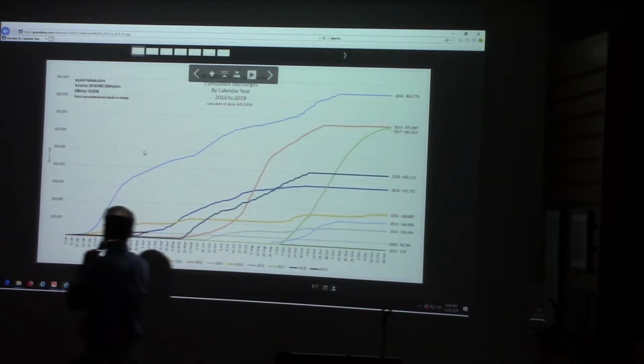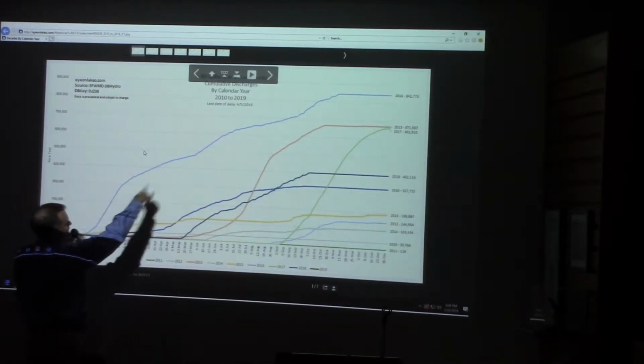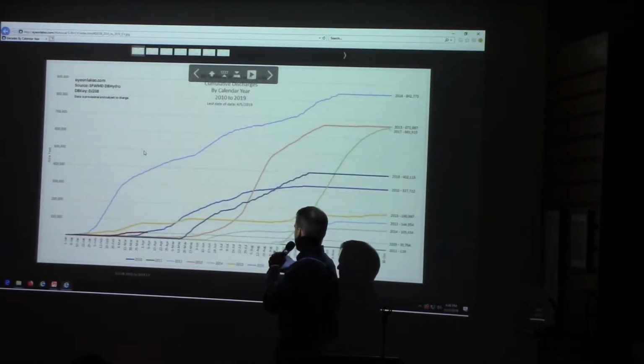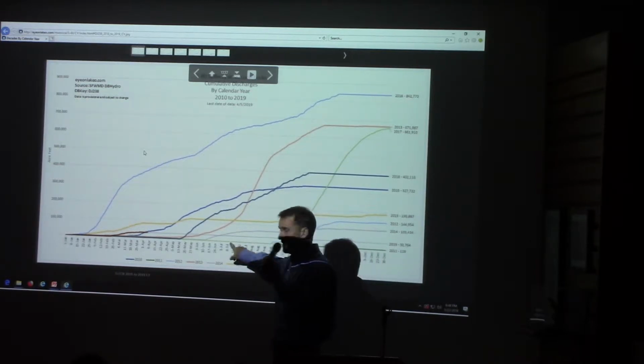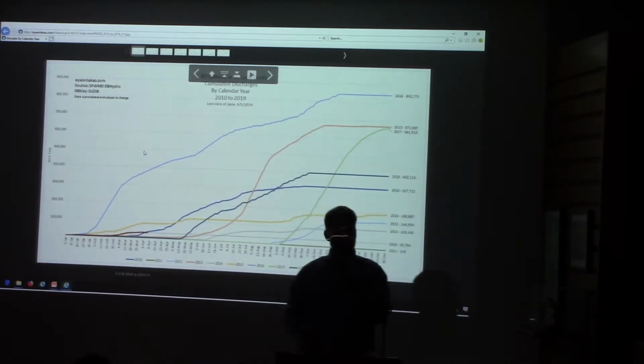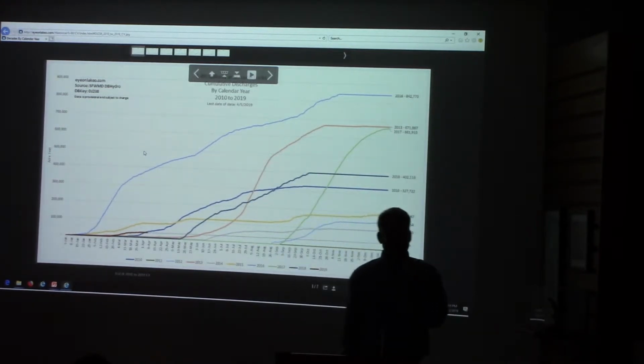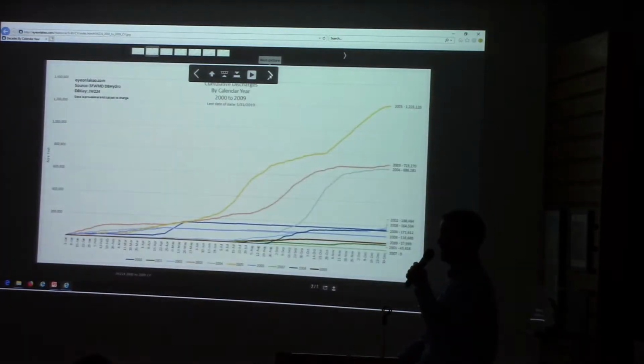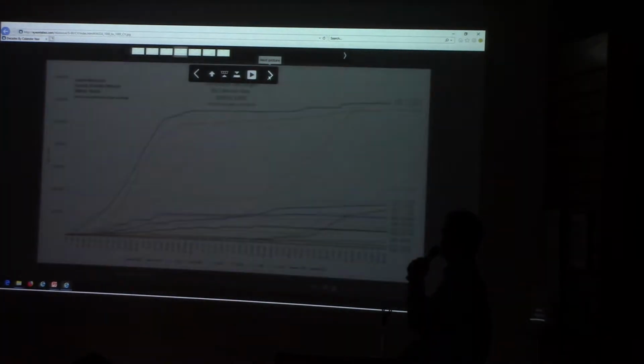Like we started in January, and we were already where we were. Bam. In 2017, we were having a record low year. We hit September, kind of like we are now. We're pretty low right now. And then it wasn't until September that it shot up, and I was like, was that Hurricane Matthew? I can't remember. It was Hurricane Irma. Hurricane Irma hit us, and off it went. So again, it puts it in perspective by decade. You can scroll through this, this is just a scrapbook program, by the way. You can flip through it like a scrapbook, by decade.